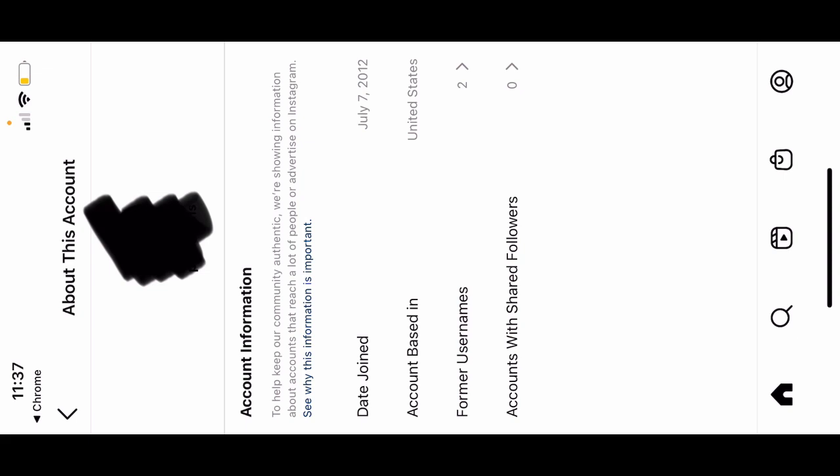So that just gives you a little information that tells you, okay, this person might be legitimate if they've had the account for a while. If it's something that's just been created within the last week or last couple of days, that might also be an indication, as well as the amount of followers. Now, if it's somebody who's not really active on social media, they won't have a bunch of followers. But if it's somebody who's been on there, let's say for 5 years, they should have more than 2 or 3 followers.